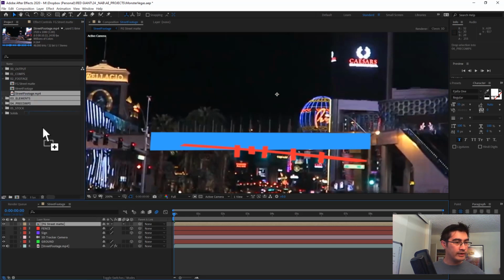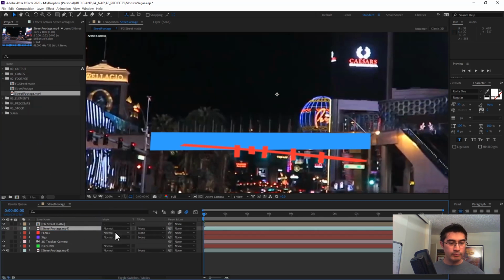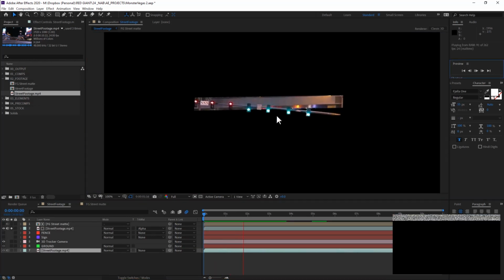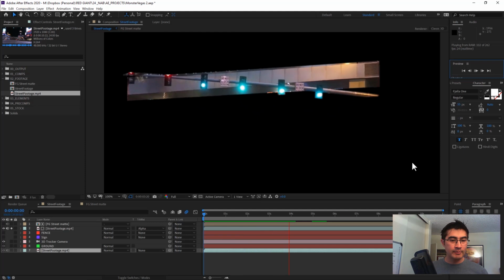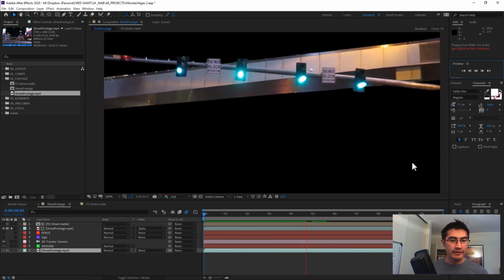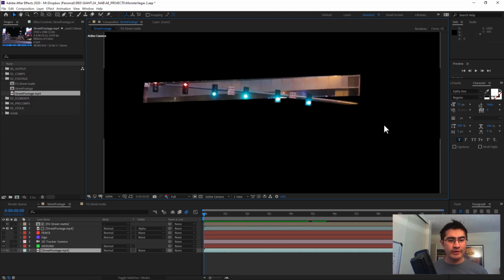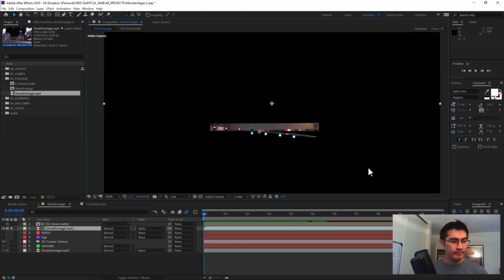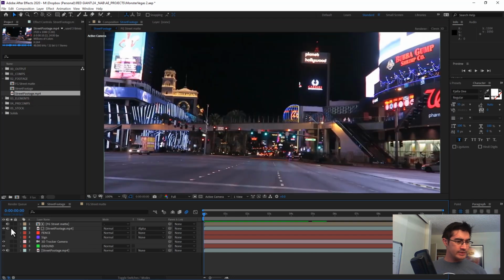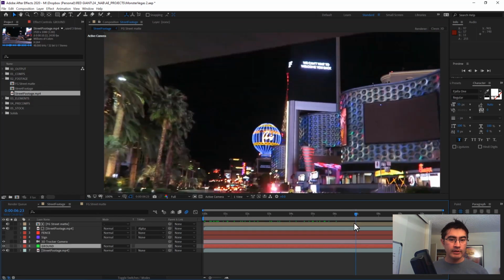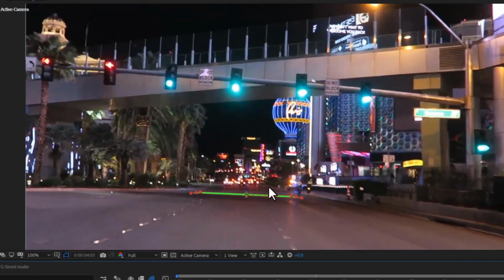And now if I bring in a copy of my original footage, I could press F4 to show the modes and switch that to an alpha matte for the original piece of footage. All right, so let's just preview what this nicely rotoed bridge and foreground items look like. And that's pretty great. It's a little sloppy here and there, but we're working quick, so not too bad, everyone. All right, let's unsolo this and reveal everything. All right, so we got a nice setup here, but we're obviously missing a monster right here.